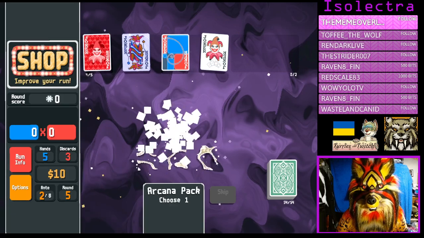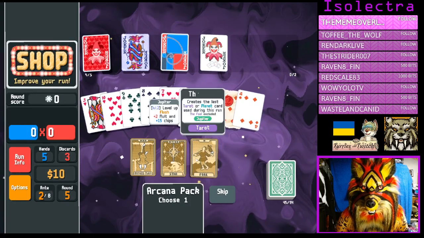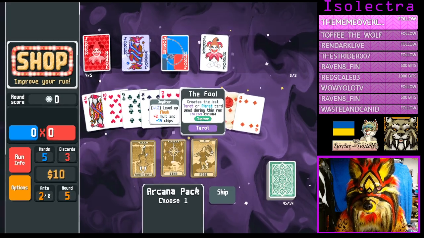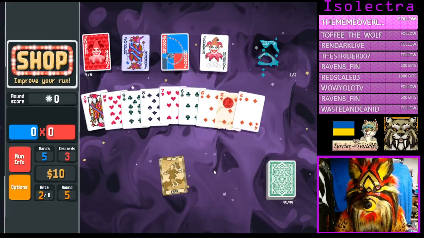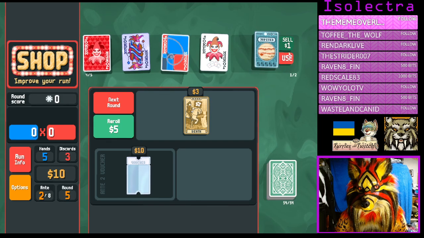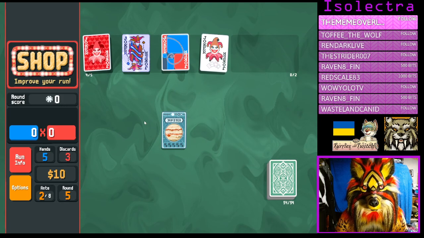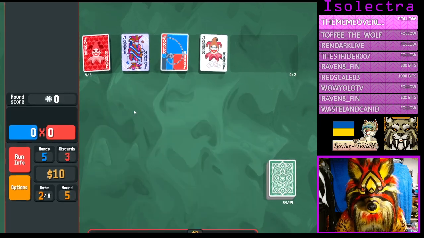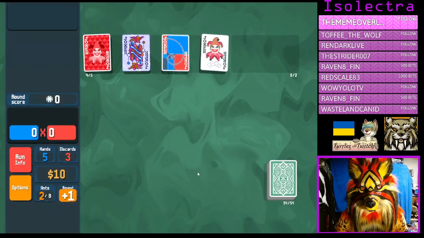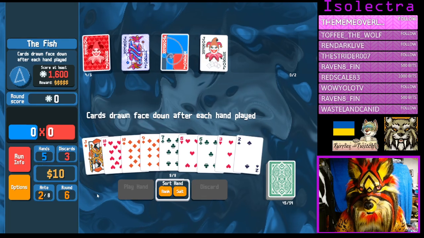And Arcana pack. Let's see what tarot cards we get. Upgrade the flush again, sure. Cards are drawn face down after each hand played. Yeah, that's really nice.